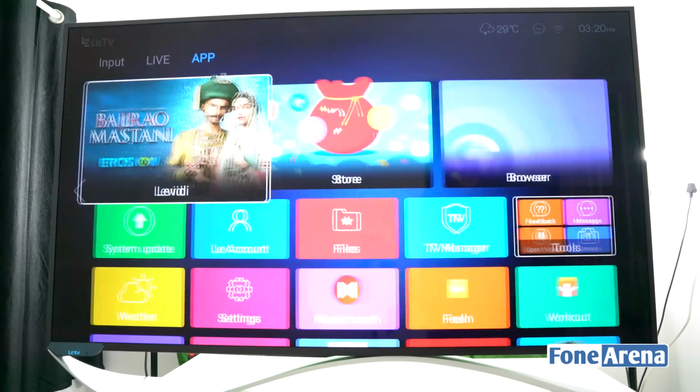Apart from this, there are other features as well. If you go into input, you can get inputs from the different HDMI ports. This is the analog TV input, and since we haven't connected a receiver to this, DTH or any other receiver, it's not displaying. That's why it comes like this.